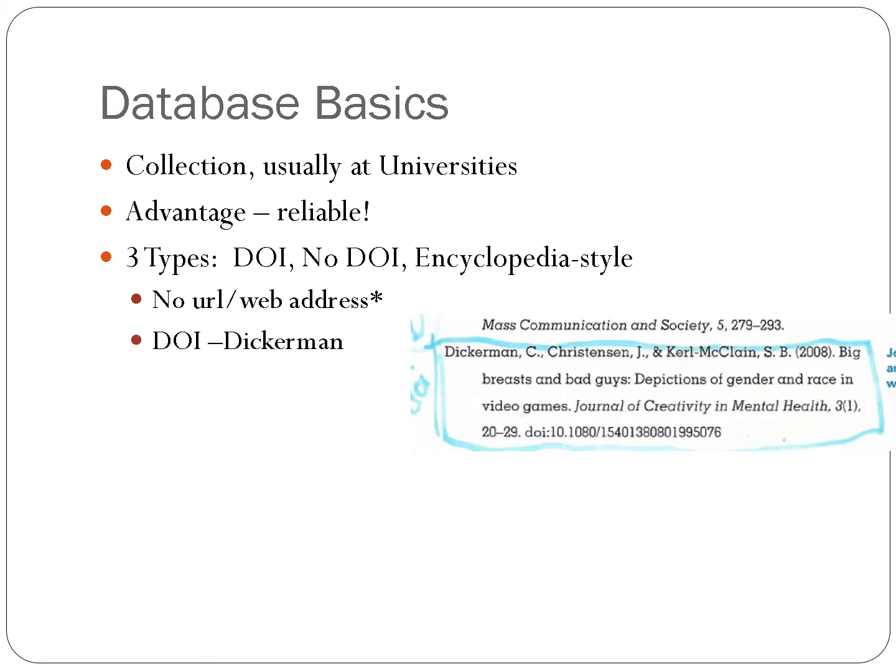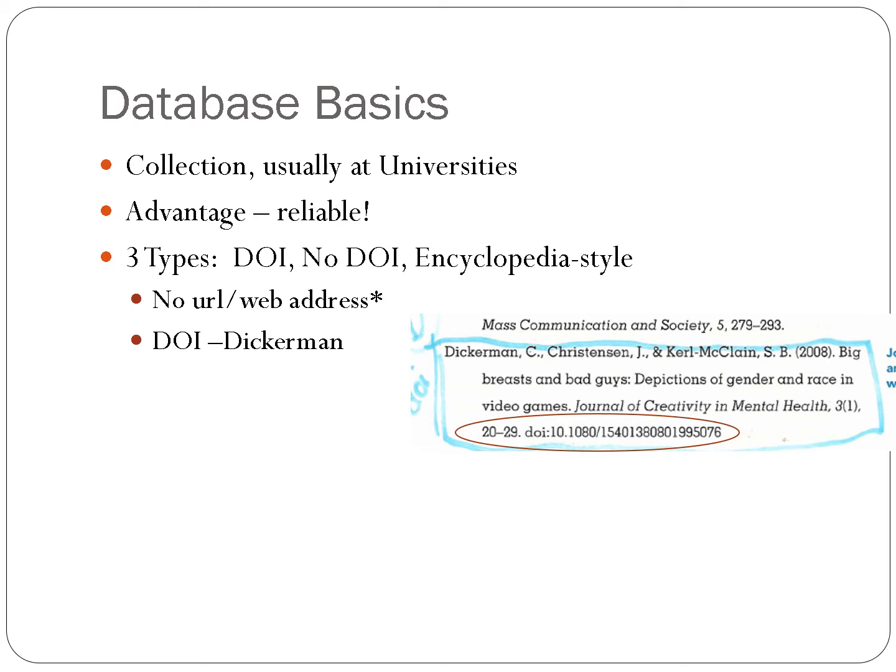For samples of these, you can look right where you are on the page you're on. Look at Dickerman, and at the last line of the Dickerman, and they're alphabetized so you can find them easily. The last line you will see after the page number 20-29, you'll see the letters DOI:, and then a great big long number. This is at the top of the article when you open it up in the database.